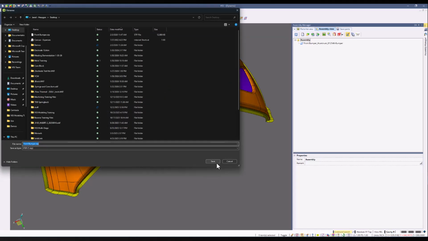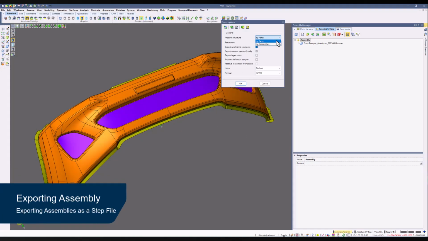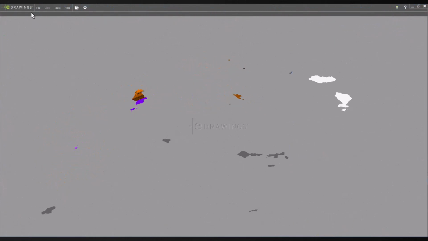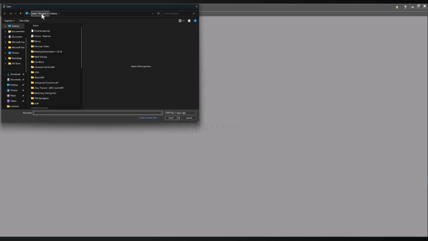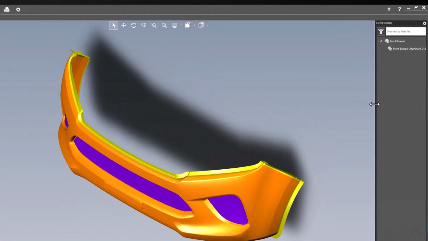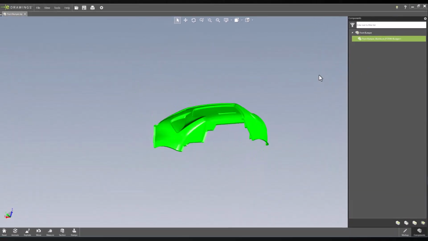So now we're going to export this out as a step file. And then in properties, we're going to ensure we select this to by assemblies. That way the exported data comes through when we import this into another product. For example, I have eDrawings, which is a SolidWorks-based product. I'm going to go ahead and import that step file into here. And when it loads, we're going to go into the component area of eDrawings. Within here, you'll see that assembly show up. This is the exact name that I labeled it in VISI.